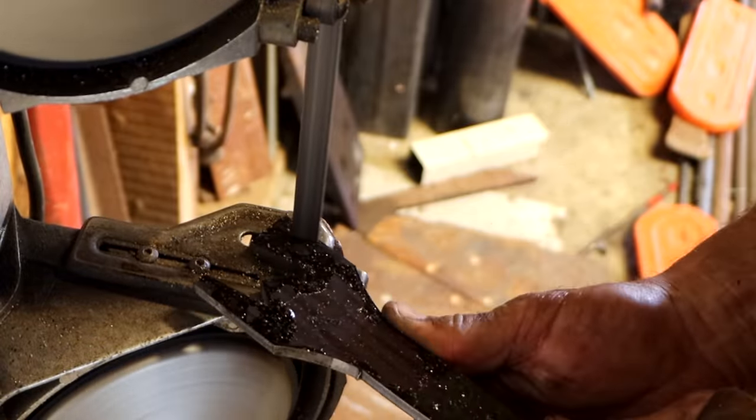Alright, let's see how our oil looks. I can tell you I already checked the other side and it was good. Yeah, we got oil right to the opening. It's right where it should be.